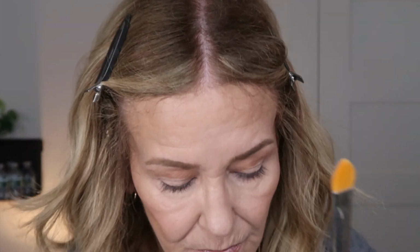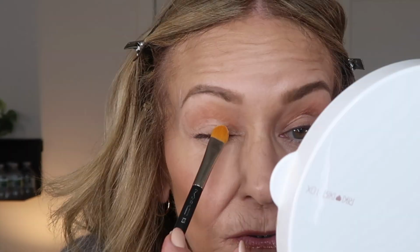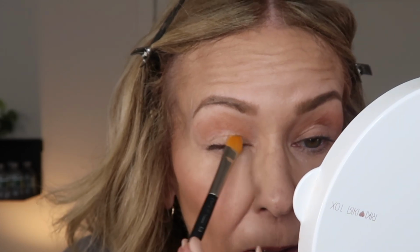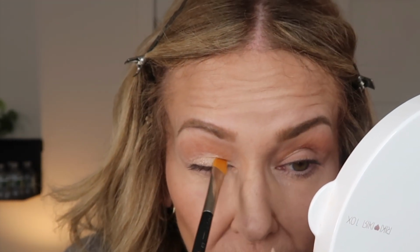I'm going to take this brush here by MAC. I'm going to spray it with some Fix Plus, and that's just going to make the shimmer pop a little bit more. And I'm only going to keep the shimmer right on my lid. I don't want to bring it up where the texture is because that'll just enhance the texture. So I'm going to press that right across my lid there, concentrating more on the inside.